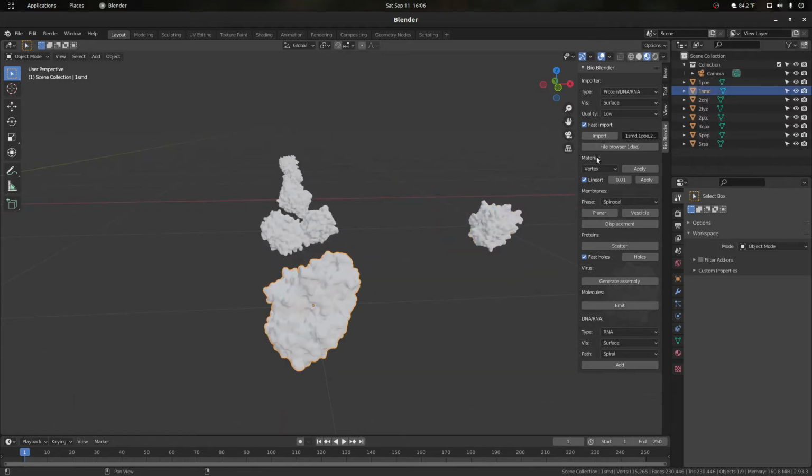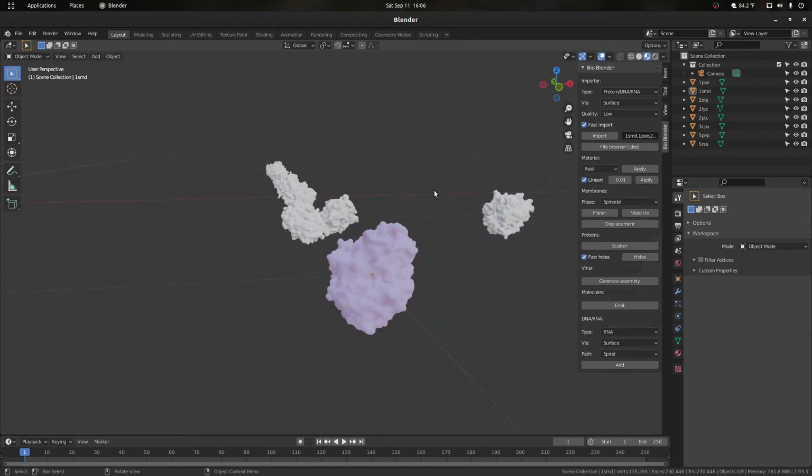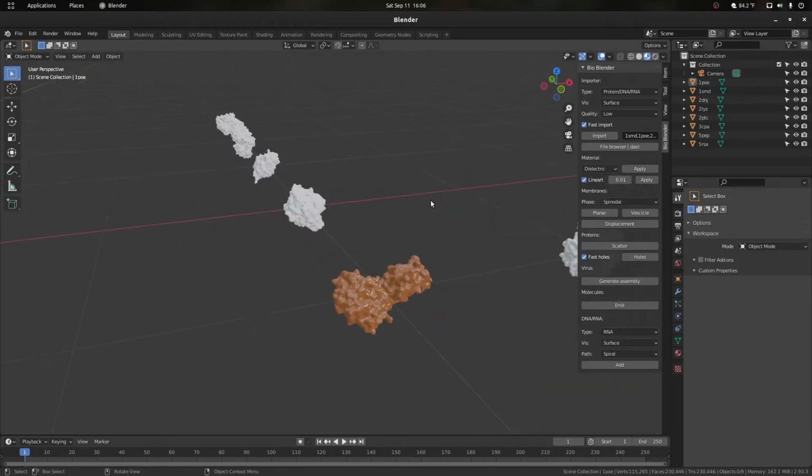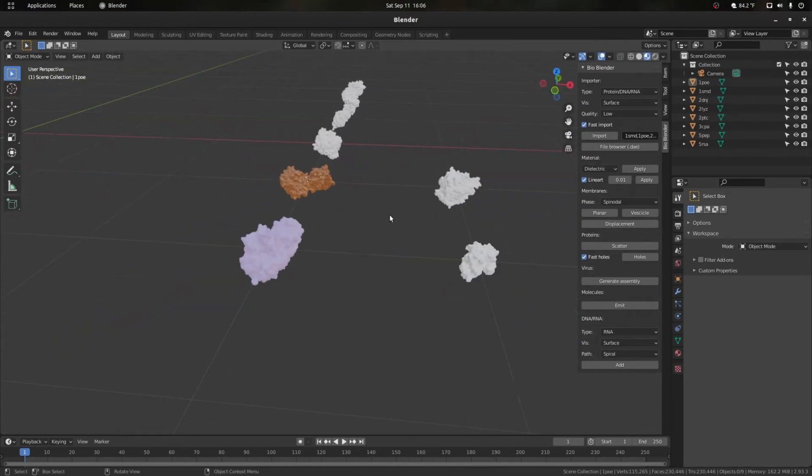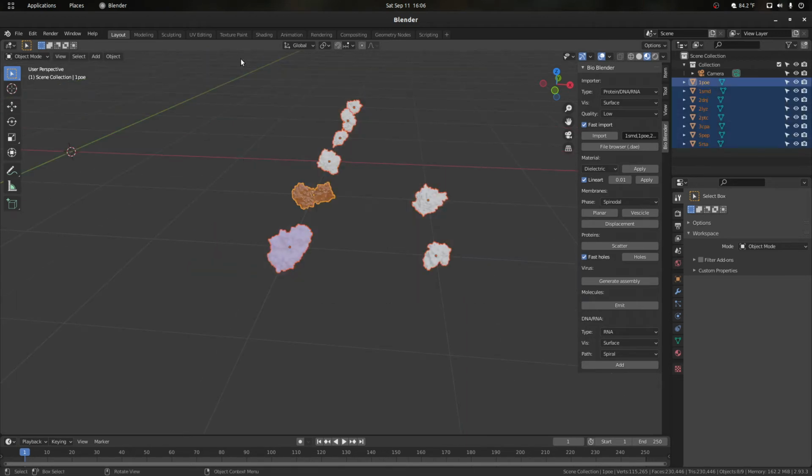So let's just look at a couple of materials. For the default materials here, we can select vertex, which would color based on the vertex color data, but since we did a fast import, they're not going to have that data. We can also select the electric one, which is basically plastic. Some of these shaders are really basic, but some are not that basic, and you can also batch grab the entire selection and have a material applied to all of them at the same time.